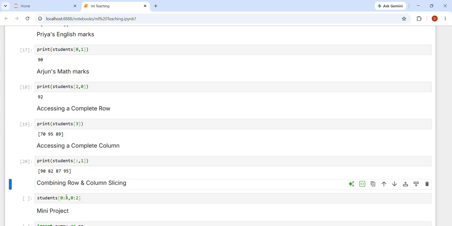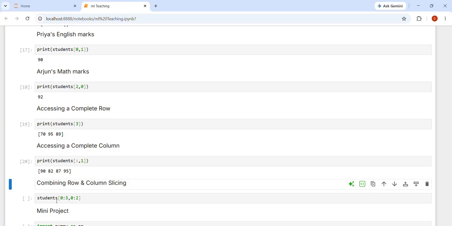Here I have taken the example students, 0 colon 3 comma 0 colon 2. 0 colon 3 selects the rows and 0 colon 2 selects the columns. Here 0 is the start of the row and 3 is the end of the row. Here 0 is the start of the column and 2 is the end of the column.